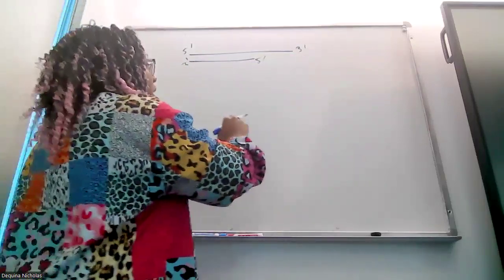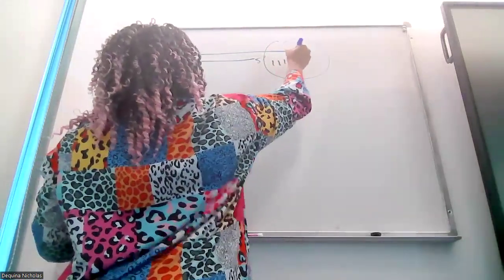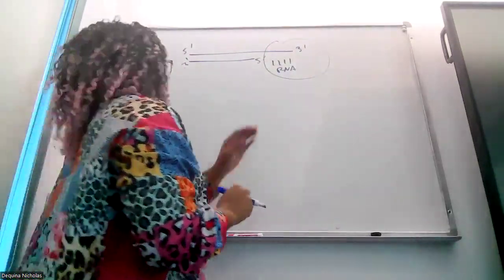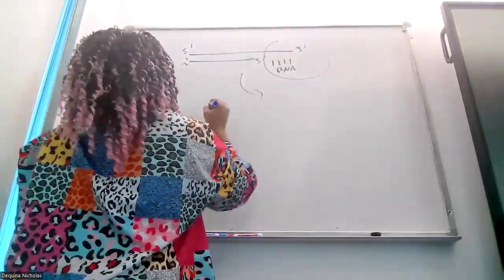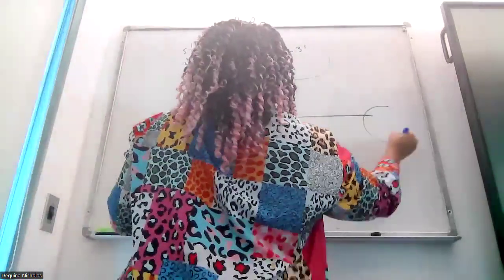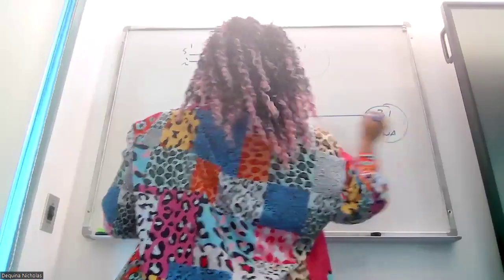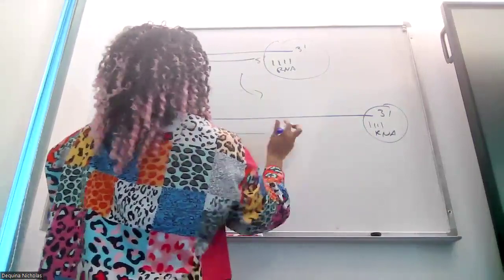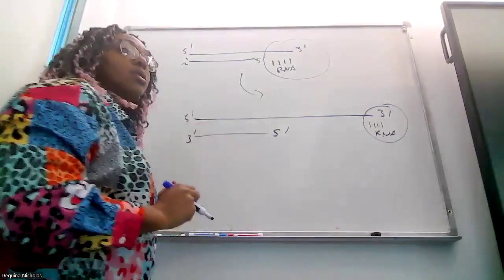What the telomerase does is attach here and then use the RNA template that it has within its enzymatic site. And then it just moves along in the 5' to 3' direction. So it would look like this. It keeps on moving down the 5' to 3' direction with the little RNA template, and it makes the 3' overhang even longer.